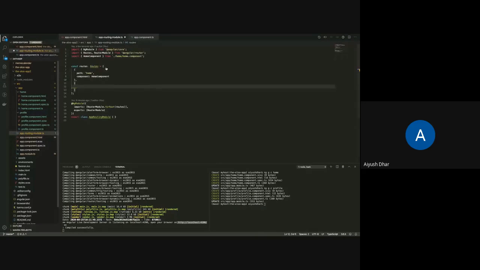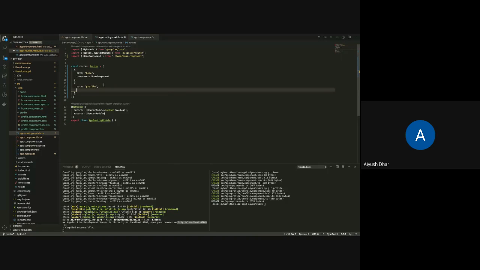Now I'm going to put up two paths. One is home and the other is profile. This is being done in the app routing module. The app routing module is connected to app.module.ts. This is provided by default by Angular, but when we come to creating separate modules, we'll see how this gets created if you want to create something of your own. So I'm adding profile.